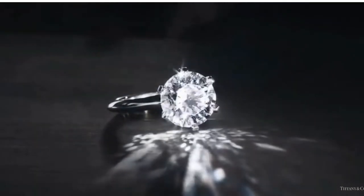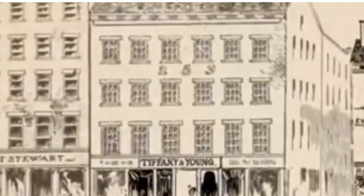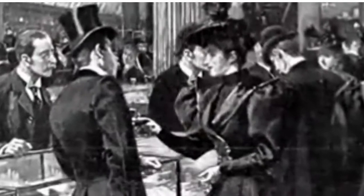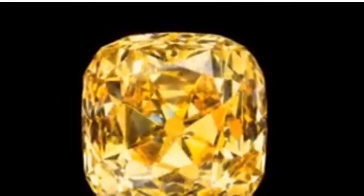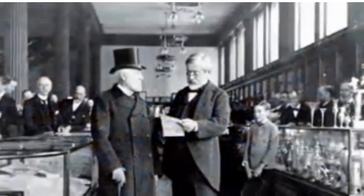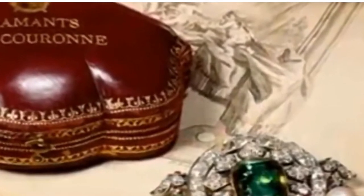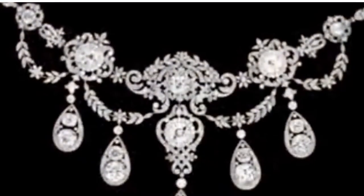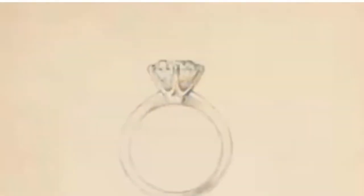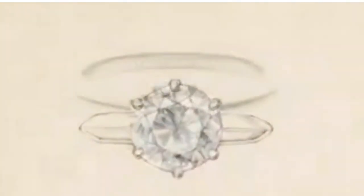It begun in 1837 when Charles Lewis Tiffany opened a small fancy goods store in New York City. Soon his emporium was a destination for magnates, socialites, and heads of state. When Mr. Tiffany bought one of the world's largest and finest fancy yellow diamonds and named it the Tiffany Diamond, he confirmed his shop as the American source for the ultimate luxuries. When he shocked the world by buying the French Crown Jewels, the New York press called him the King of Diamonds. From then on, Tiffany and Company would be the home of the finest diamonds on the face of the earth. On this video we are going to look into some of its beautiful collection — let's begin.